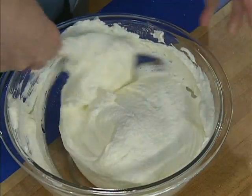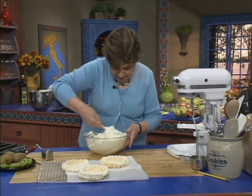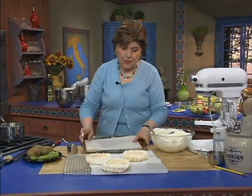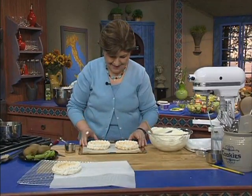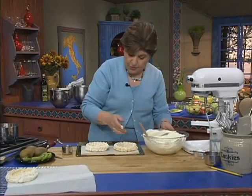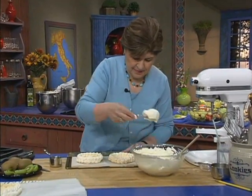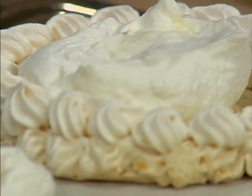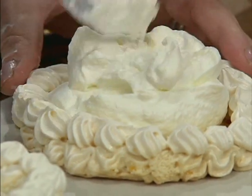Now, do not fill these until about a half hour before you want to serve them. All right, so let's fill 2. And you want to put them in the refrigerator. So let me take these 2 right here. And all you do is take a spoon and just neatly pipe or pile up some of this beautiful filling.